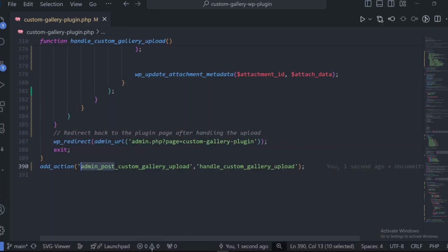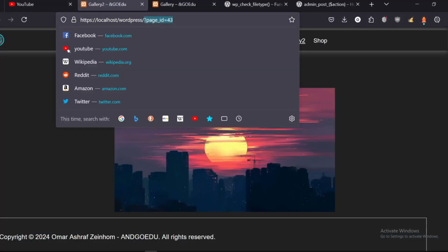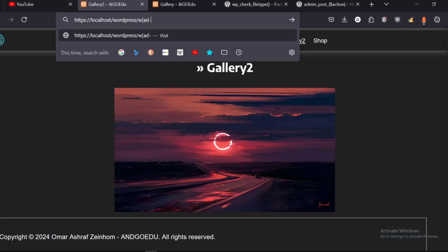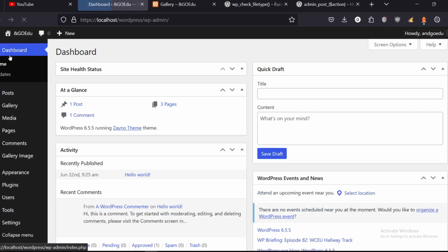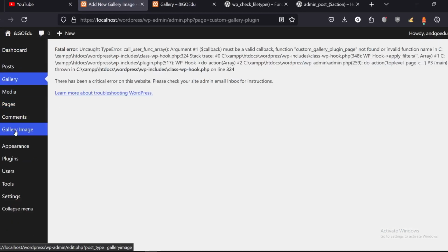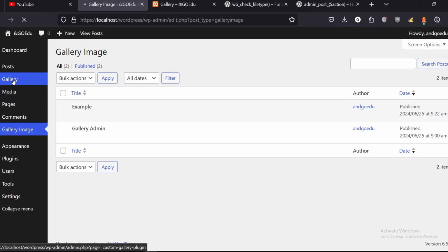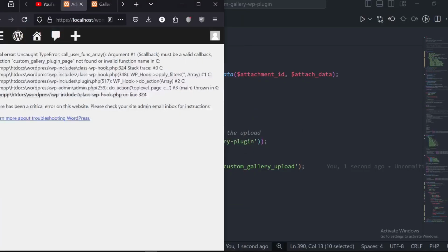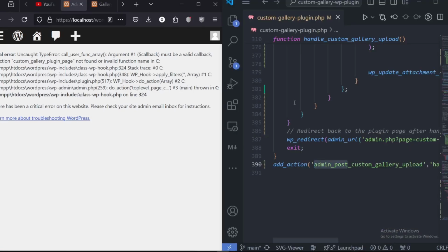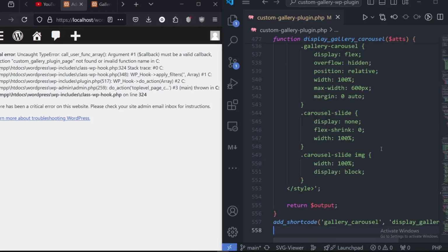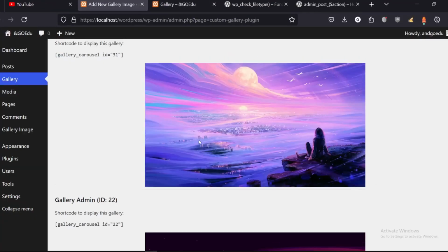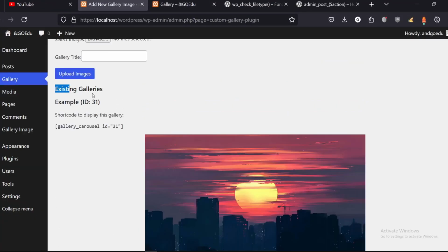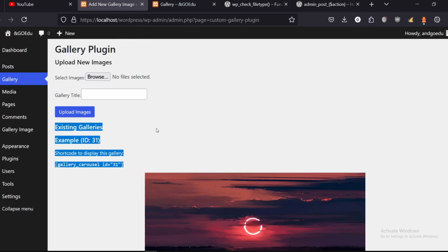In the next video, I'm going to be doing just the plugin page for the WordPress plugin. If you go into WP admin, you would see a custom page instead of just the regular plugin page. As you can see, there is an error on it right now, but that is fine. If I just copy my old code over here, it's going to be displayed again. So this is what we're going to be doing in the next videos. Like I said, just making the page, the styles, and also displaying the shortcode.